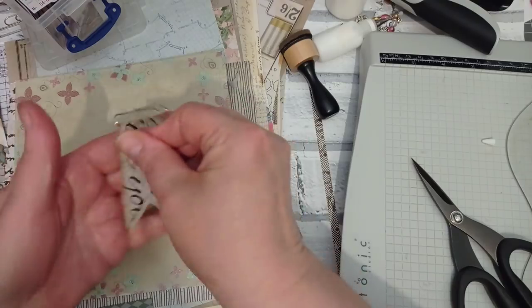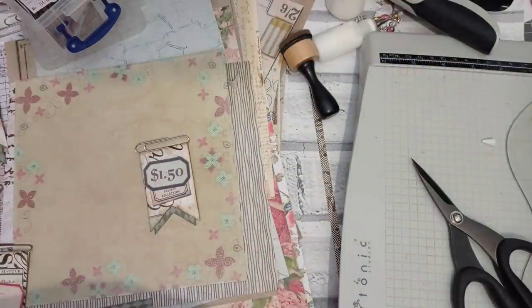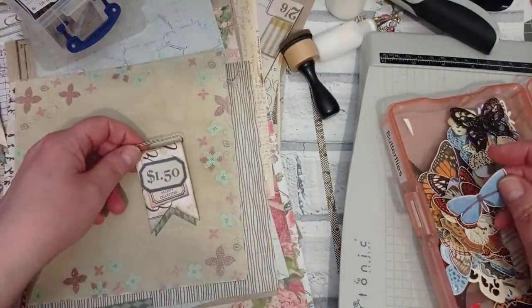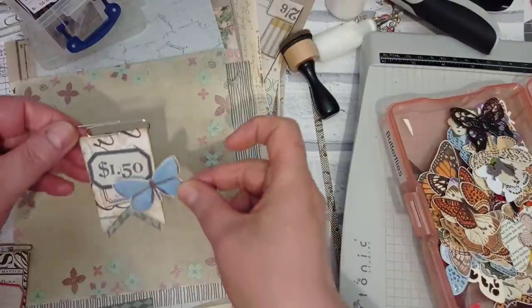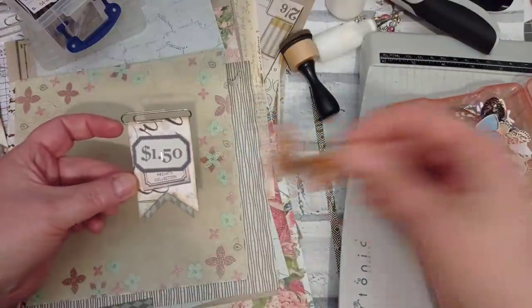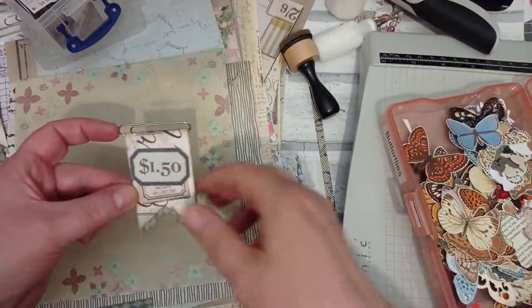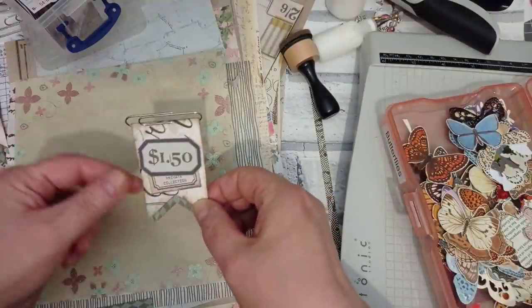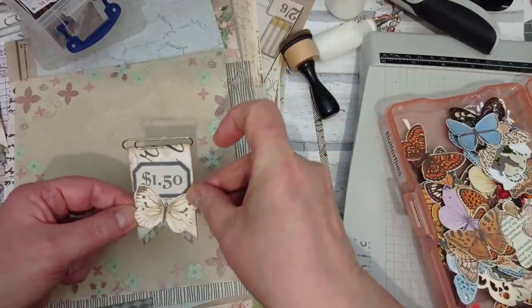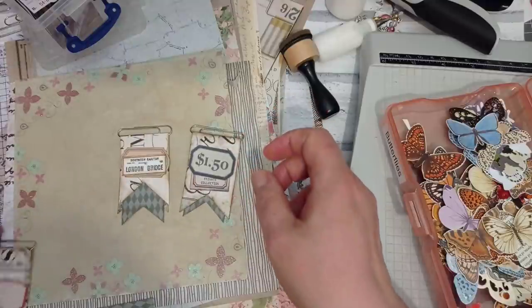There we have it - I think they're really cute. Very cute. And I have got my butterflies out because I did consider butterflying them. These are pretty neutral - I know there's some greens and whatever, but they're not overly matchy-matchy on colour, so I could add anything to those. You could even pop it up there, anywhere you want. But for today I'm leaving them like so. So now I've got a set of three in that colour.